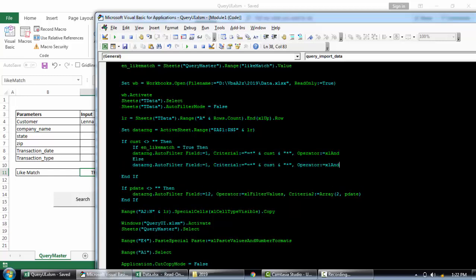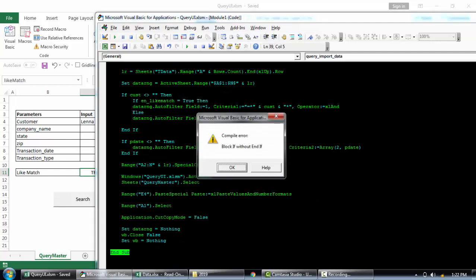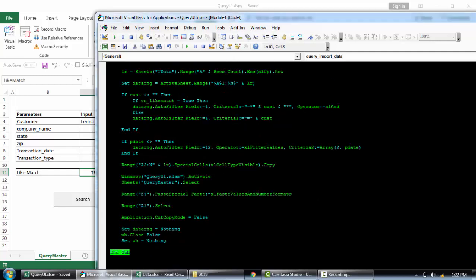Otherwise you can just say just straight away the customer. And then of course we have to block it with NIF. So you can replicate this one similarly for other input fields.